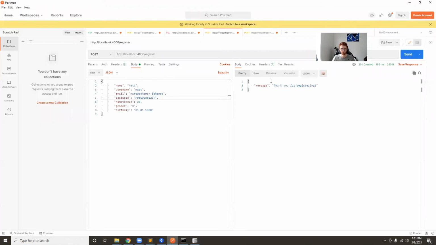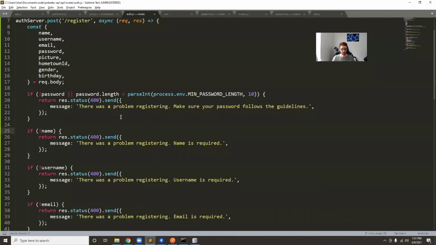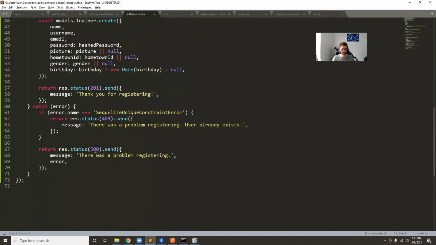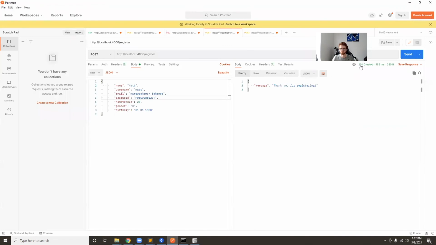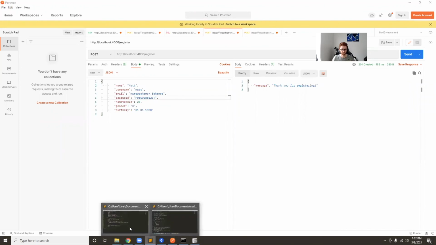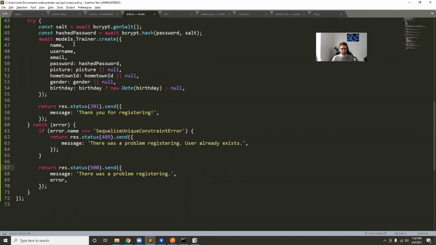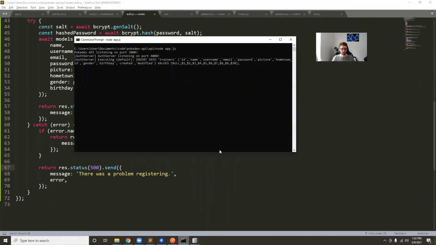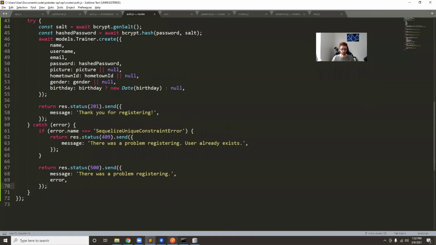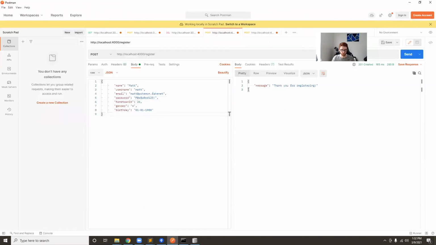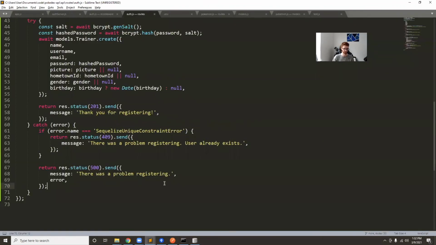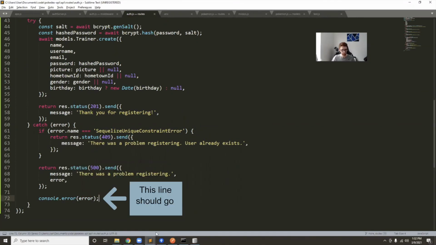So if you had a problem, you should see a message that you can track down in your code, hopefully. For instance, if you get a status 500, which you can see right here. So I had a status 201. If there's a status 500, then you know there's some other problem, maybe with Sequelize creating your user. You won't see that error message because we're catching the error. What you will see is an error here. And additionally, I think it's not a bad idea to console.error the error message. And then you'll be able to see it in here. So play around with that.